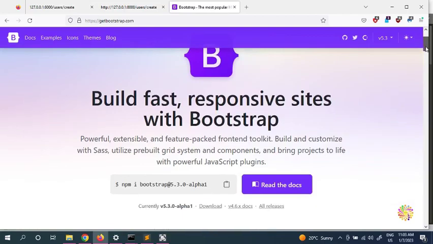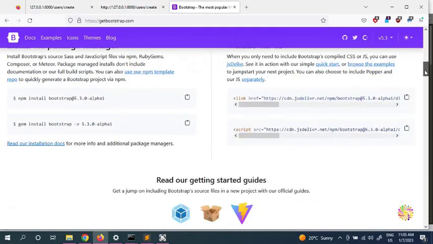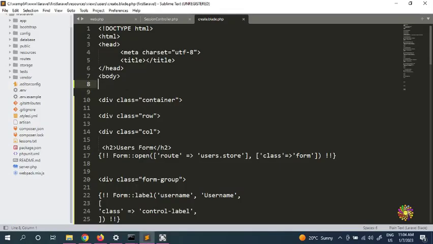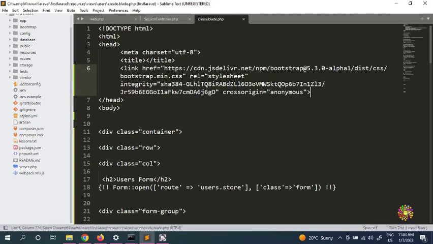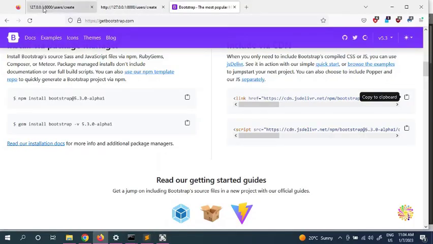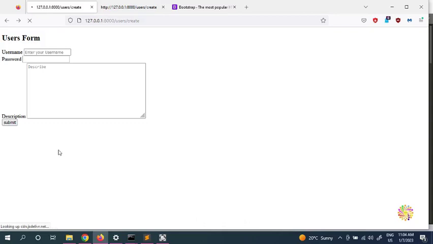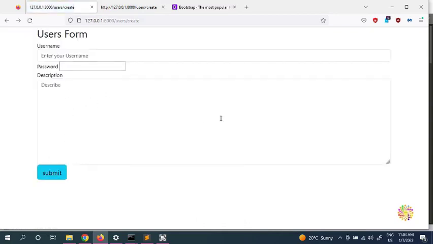So CDN is content delivery, like this. You guys can copy the link, copy this one. You can copy JavaScript, whatever. But if you're looking for Bootstrap, you can bring your Bootstrap. So once you guys copy it here, you can bring it here and put it inside the head of your Laravel. Once you paste it here, look, now your Laravel page is going to be connected to the CDN. And if you paste it and look, you're going to see this, that's how cool it looks.